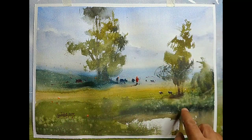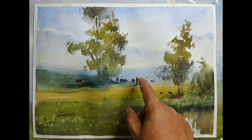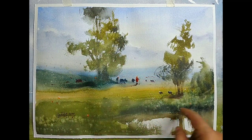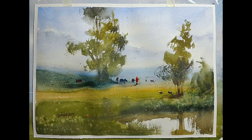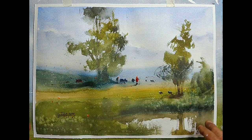These trees look good now, and you can see the textures and the splashing and the clouds, the big tree, how it is formed, and the bushes, and the reflection, the mirror reflection, and the far end figures and those things. I think overall it is making sense. Overall it is looking good in composition, and I hope you have enjoyed this video. Please let me know in the comments. Hope you could learn about bold and suggestive trees, and also a little bit about creating a countryside background.